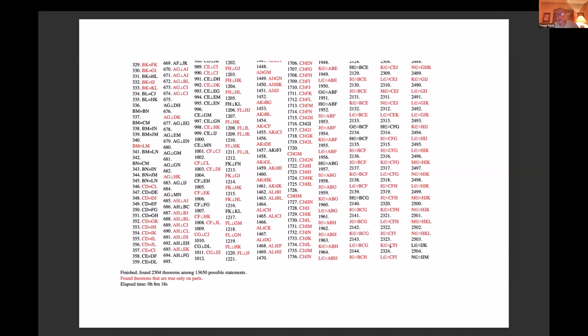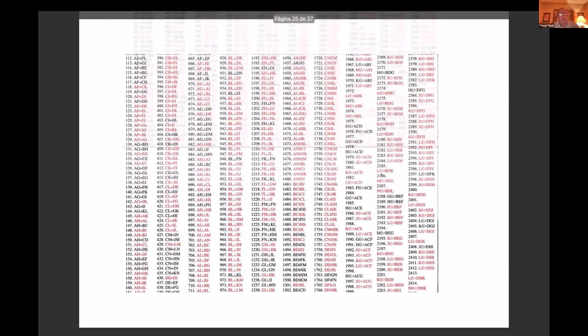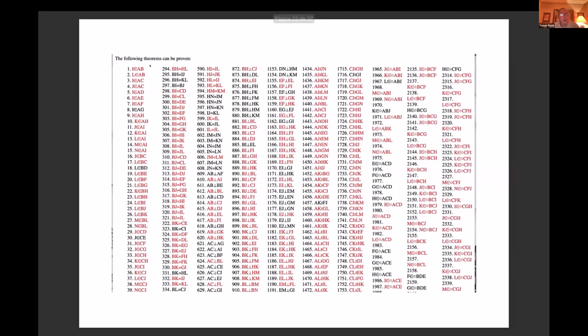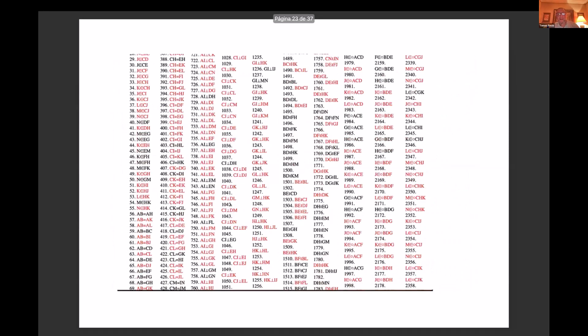So some of these theorems, like N belongs to the circle IEM, are interesting theorems. Some of the theorems are trivial, declaring, for instance, let me try to find one of these first. Here, I belongs to AB. Well, this is trivial. I is A. So this is absolutely trivial. So this is one of the things we want to do. We want our automated geometer to give us only interesting theorems, not trivial ones.